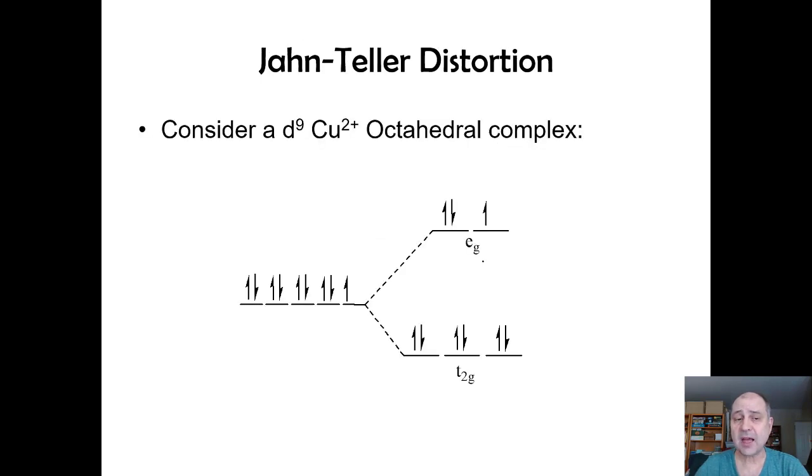So for that, we have to go back and look at the ligand field splitting diagram of an octahedron. And so we're going to do this specifically for a d9 system. So this is a crystal field splitting diagram, but it's the same. If you remember, the difference is that the eg and the t2g would be non-bonding, so it wouldn't go down in energy. But what matters here is that both the x squared minus y squared and the dz squared orbitals are considered to be degenerate in an octahedral field.